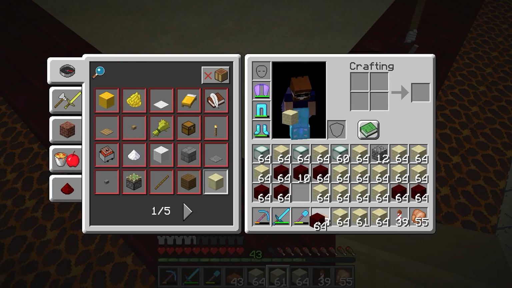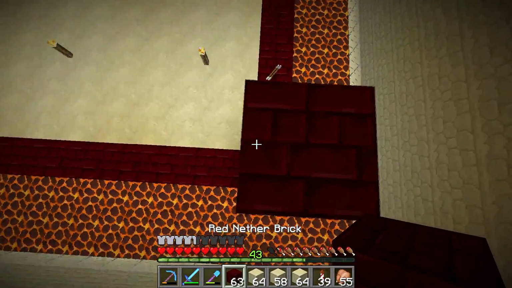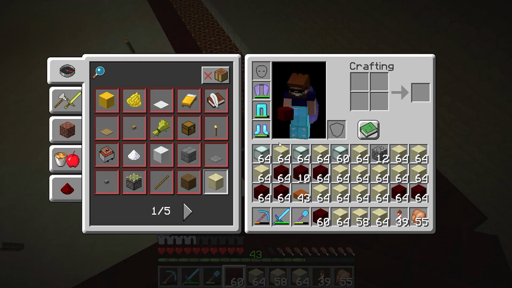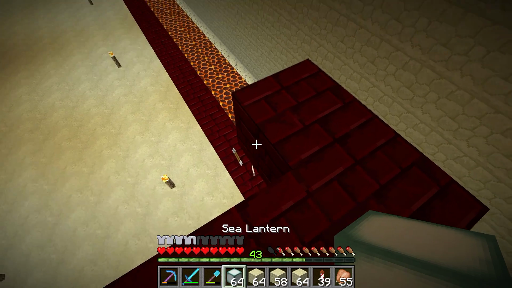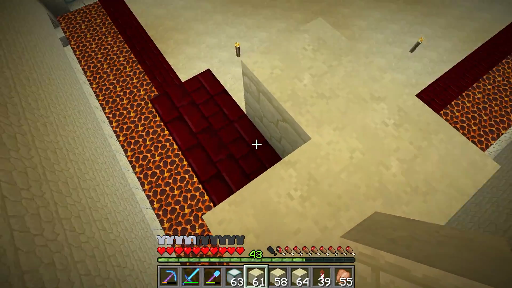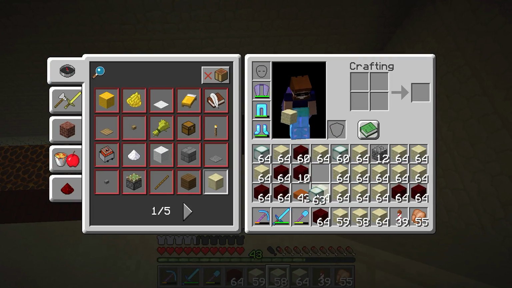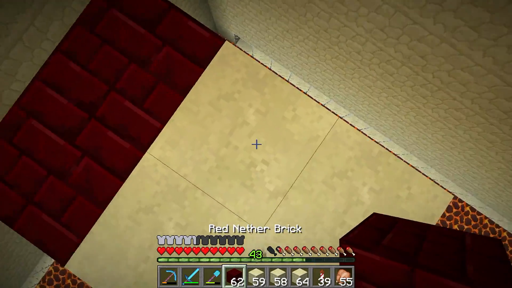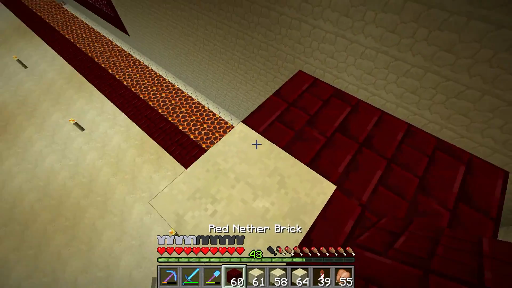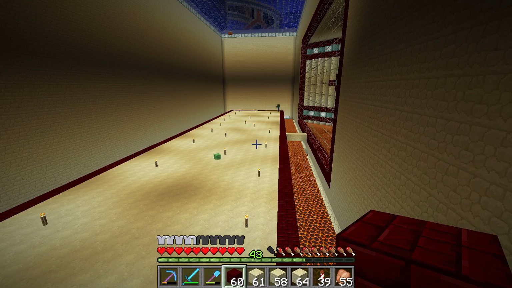So it would literally be a 3-gap, 1, 2, 3, and then a block. That would be the start of literally the next level. We're going to have sea lanterns every 2 blocks in, and then we're literally starting the next level on top of that. The next spawning pad, I should say. Like that. That's going to solve our problem of not having any lanterns, but it does make the floor super thick.